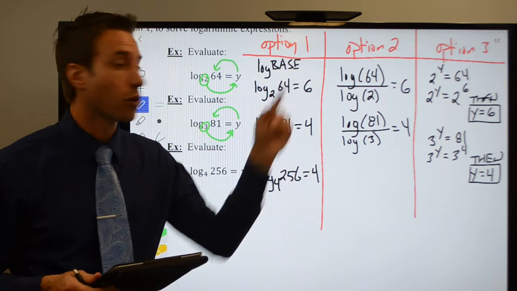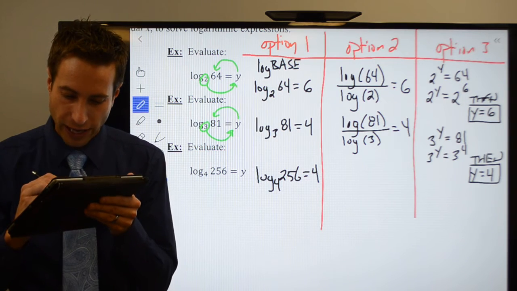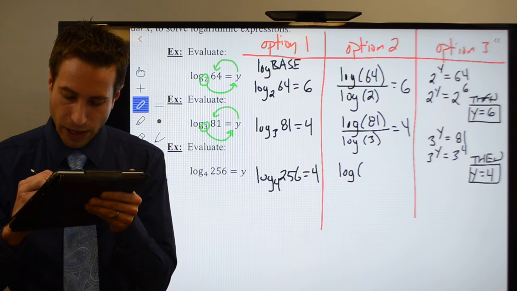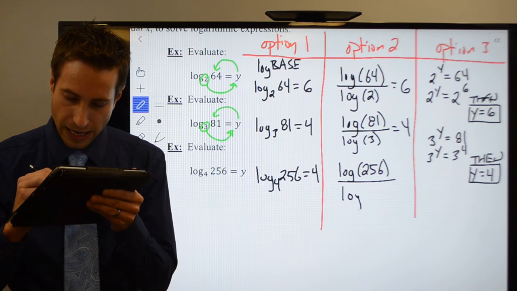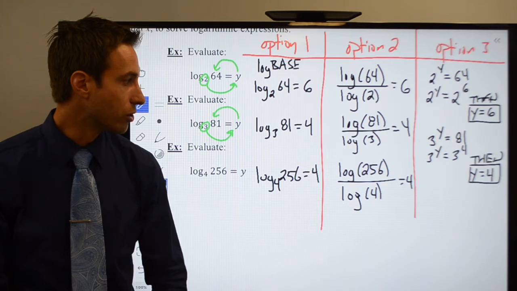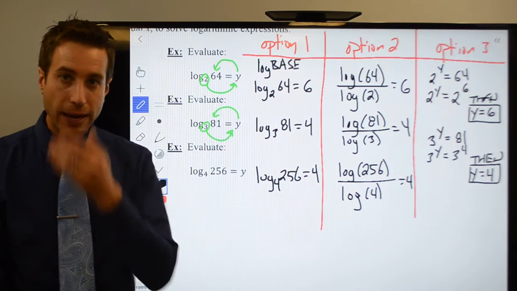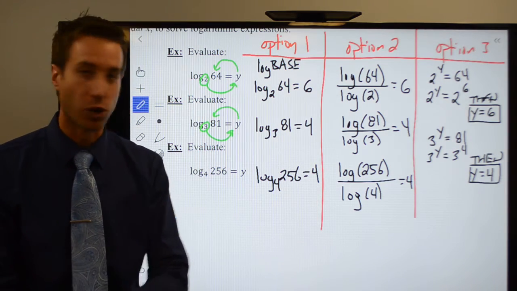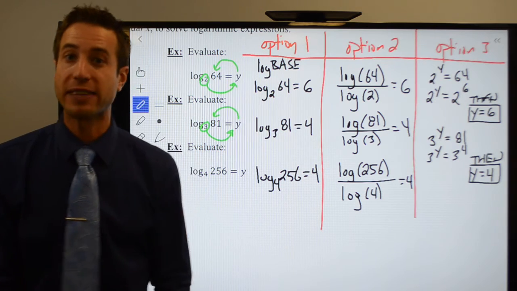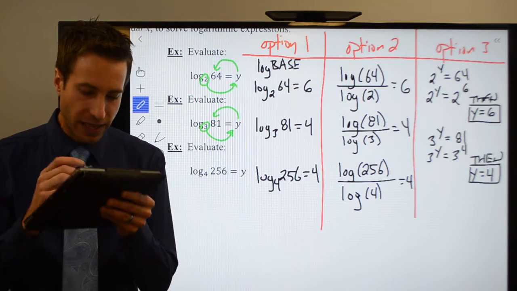If you don't have the log base function on your graphing calculator, that's okay. Every calculator has a log base 10 button. So we'll do log of 256 divided by the log of 4. And your calculator will simply give you a 4, right? So the change of base formula works for every calculator if you don't have a fancy graphing one. Or if you don't have a calculator at all, no big deal.